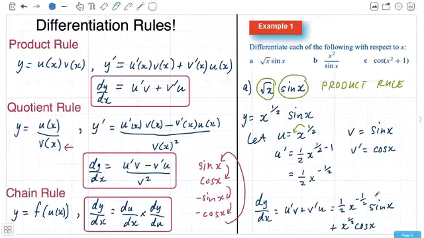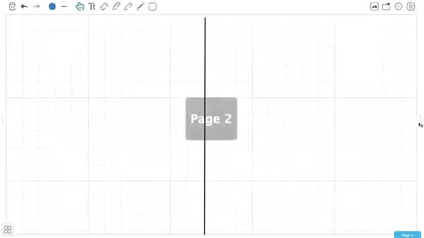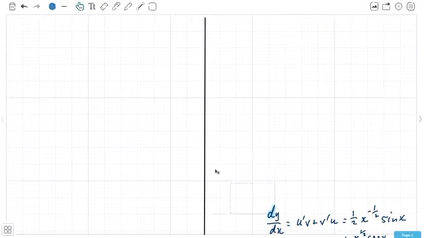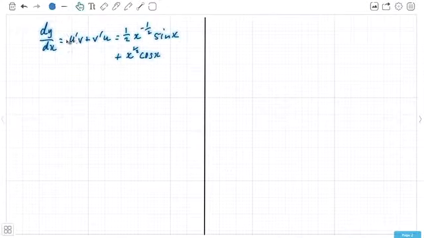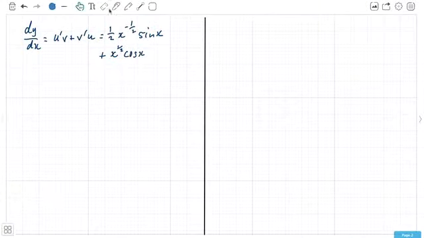There is, I guess, another way that you could write this one, which I'll do. I'll just copy this onto the next page. And that's just rewriting, just drag this guy up, the negative power. So we could actually write this as x to the negative a half is actually the root of x, but it's underneath, like that. So you'd actually have that. And again, you've got x to the power of a half here.